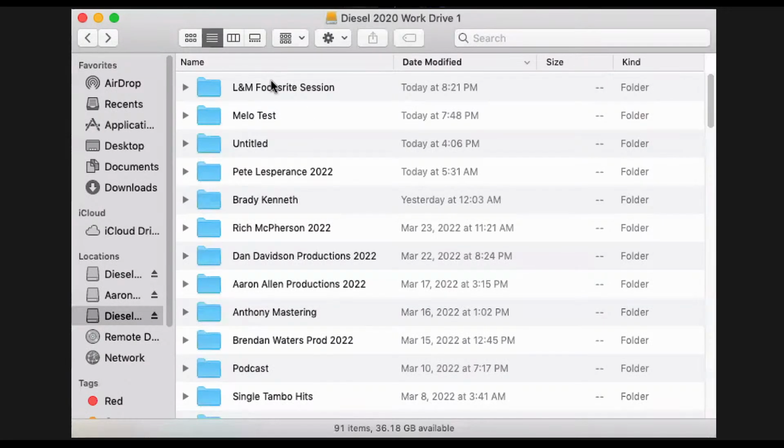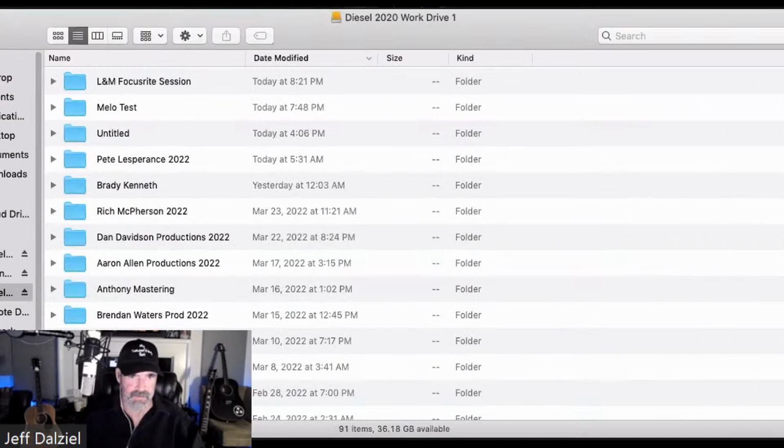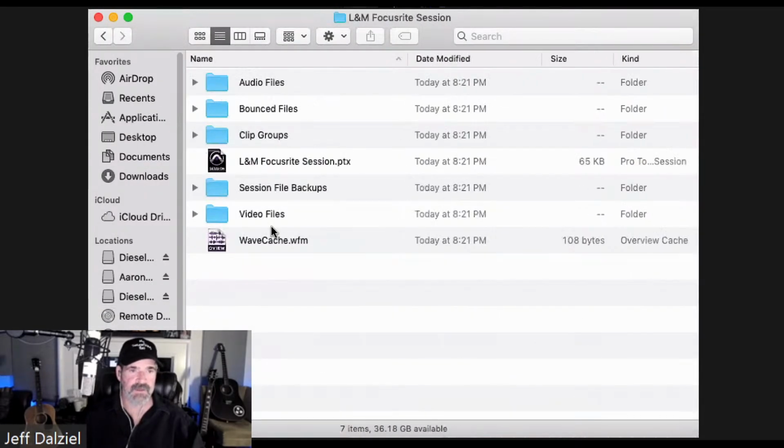Okay. So if you see up here, it automatically, because I directed it to go to my work drive, which is mislabeled, it's just an old drive that got hooked up. You can see here now, it created a folder a few minutes ago. Let me expand this if it shows. I don't think it does. At 8:21. If I double click this, you'll see now I've got all these folders that were automatically created for me. So there's my actual session.